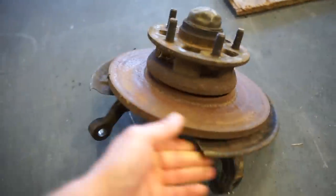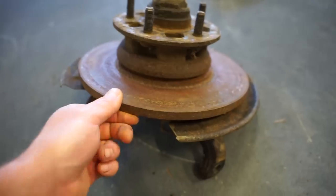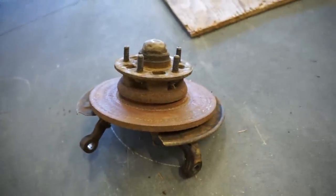The only issue I found is something's going on with this rotor here. You can see it's no longer connected to the hub. I guess we'll see once we tear it apart what's going on there. I do have new rotors.